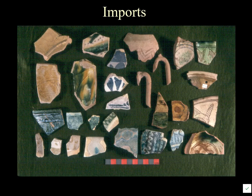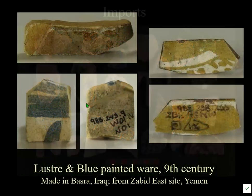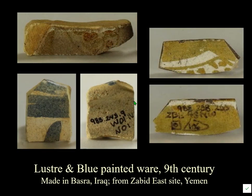So, talking of the imports, and the imports gave part of the structure to our initial chronology for the local pottery. We have pottery from Basra, from the so-called Samarra horizon, and we have blue-painted pottery, and we have luster-painted. Here you have the monochrome 10th century, and here the polychrome from the 9th century. And probably you're thinking, wow, what a manky piece of pottery. But of course, this has come from very far away, and is one of the first luster wares to be thin sectioned.